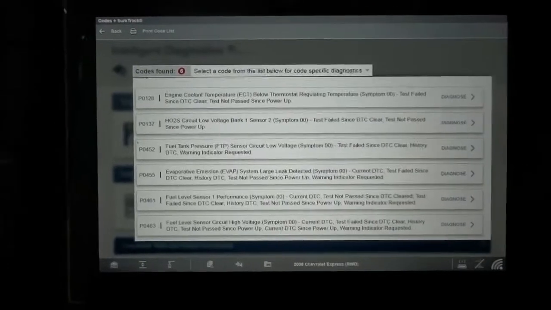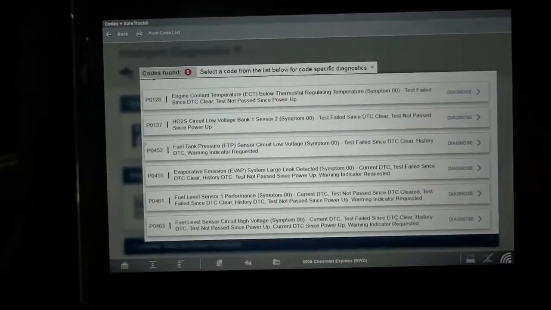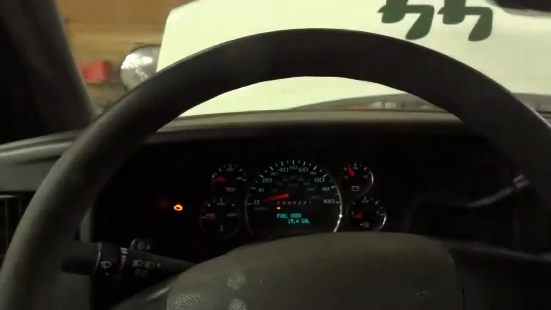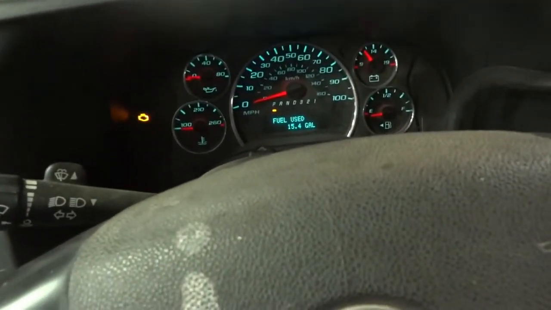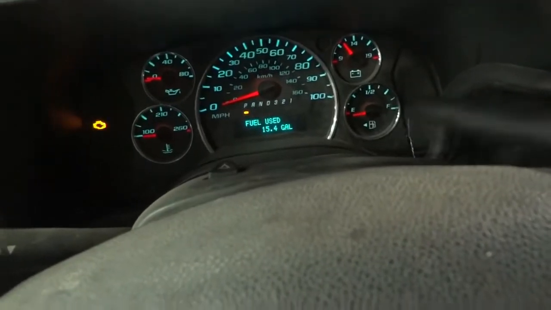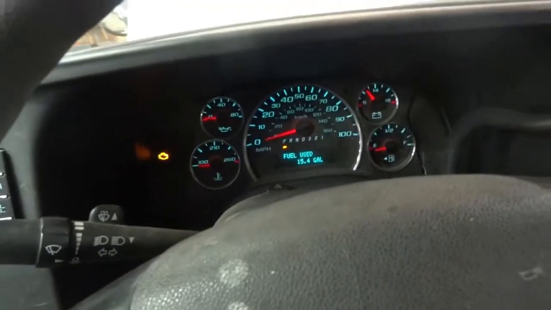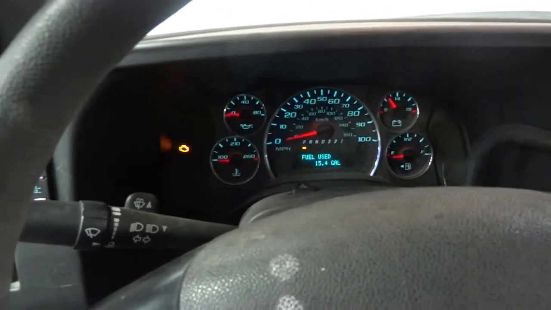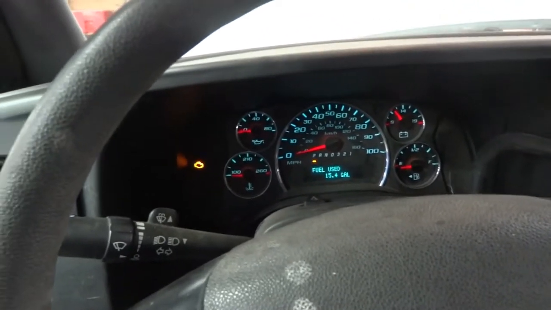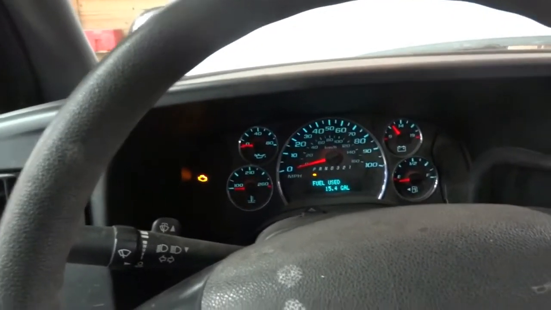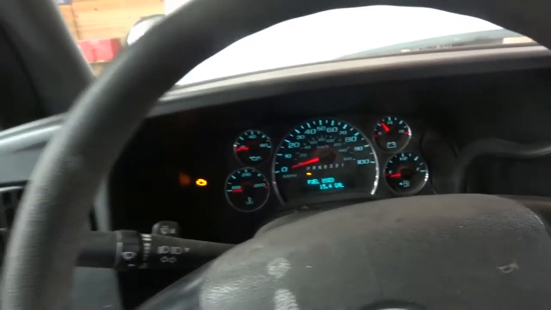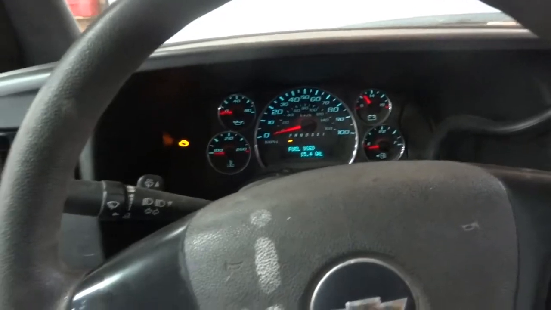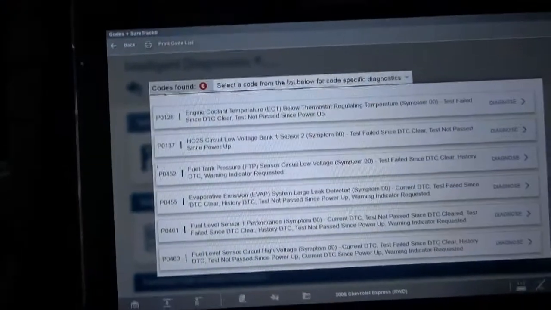Alright, so I'm gonna start by dealing with the fuel gauge that's showing full all the time. Okay, I'm sorry, the fuel gauge is showing empty all the time. So the issue could be the fuel sending unit in the tank or the cluster. Knowing that we have a P0461 in memory, I believe our issue is not with the gauge, it is with the fuel sending unit inside the fuel tank.